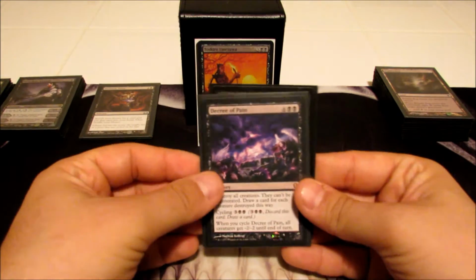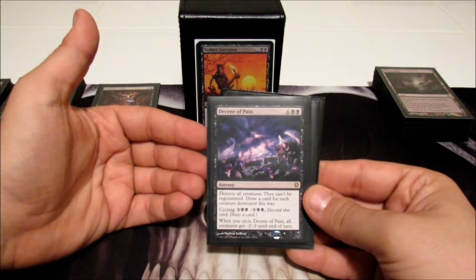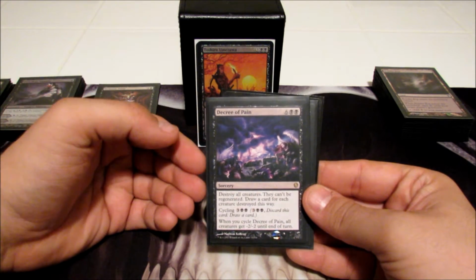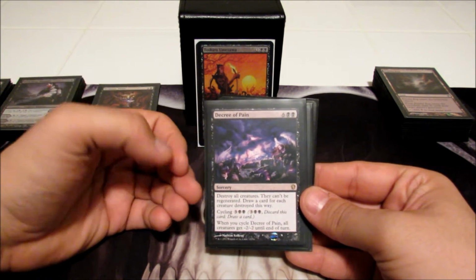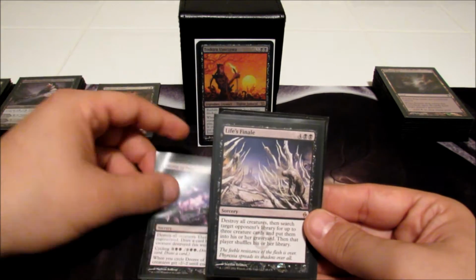Next I'll go over my sweepers. Decree of Pain kills all the creatures on the board, and when they die I draw a card and they can't be regenerated, or I can cycle it to give everybody -2/-2 and draw a card. It does a lot of good stuff.